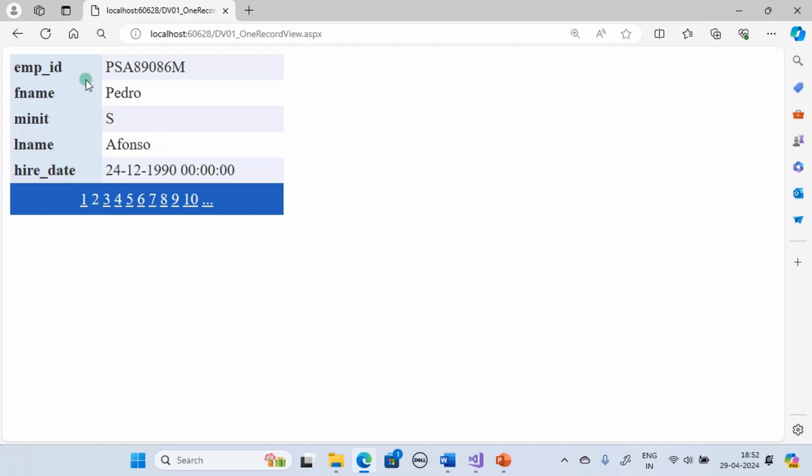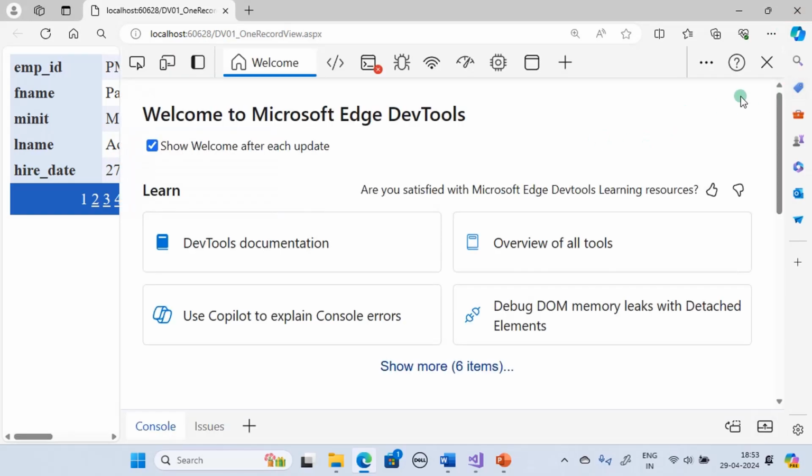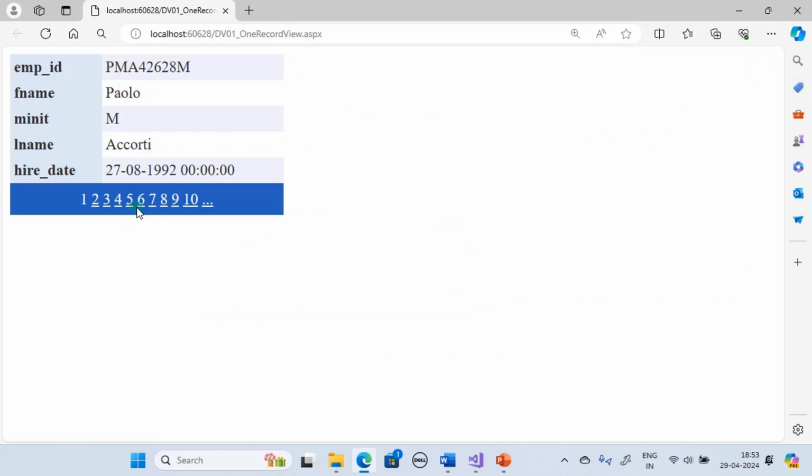In GridView, we saw the records are displayed in tabular format, and you can navigate between multiple records.